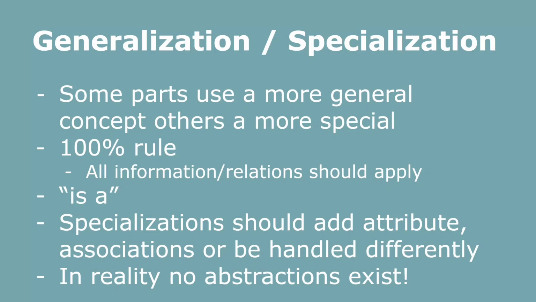The specializations that we add should add something to the model. So it could be that they add an attribute. It could be that they add associations. For example, a student attends courses. That's not something that the teacher does. Another way to think about it is that in the system or in the requirements, there is some different handling of these more special concepts. So you need to know that right now I'm handling this type of concept, and there are some special rules or special requirements that pertain to this type of concept.